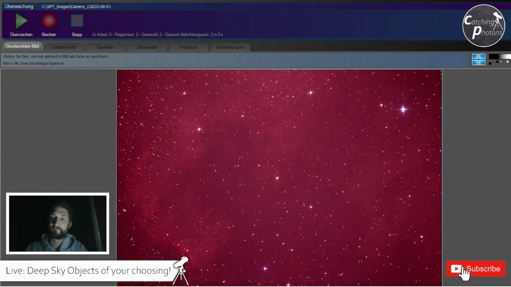And so I'm coming back to your questions before saying something about this image. My camera is a Canon EOS 700D, astro-modified. That means, especially for this target, this is a nebula shining reddish in the H-alpha spectrum.